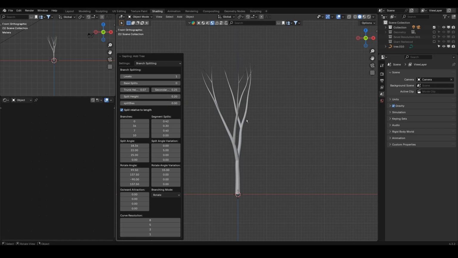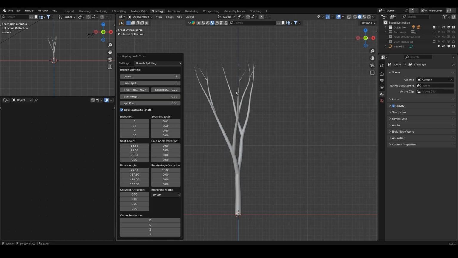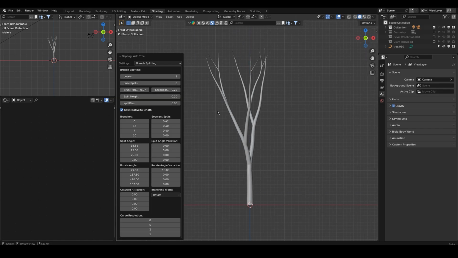Because with no base splits or no segment splits for the trunk, sometimes you can spread the branches out and you've just got this massive gap here, which is, well, in some species it works, but most it doesn't. Segment splits, I would very rarely go above 0.6, as this one can be real system hungry, especially if you start upping it, the segment splits on your second and third level. So if I did want lots of segment splits above 0.6, I would very rarely, if at all, go above 1 on any of these. I would always be under 1, because you can get what you need without that much.